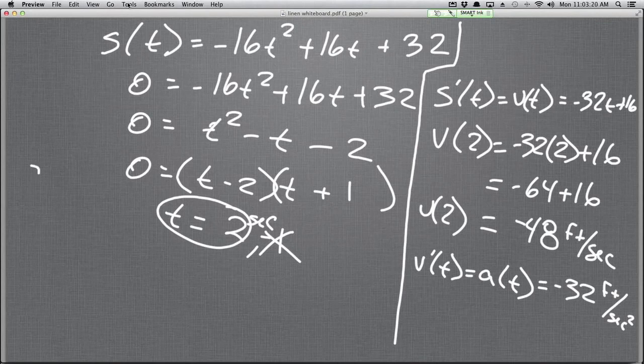But there's one more thing I want to talk about: speed. What do I have to look at to determine speed? The sign of velocity and the sign of acceleration. And what are they on this one? They're both negative, and what does that tell me about my speed? My speed is increasing. Does it make sense that his speed is increasing? Yes, because if I jump off a building, as I go down, my speed is going to be increasing.